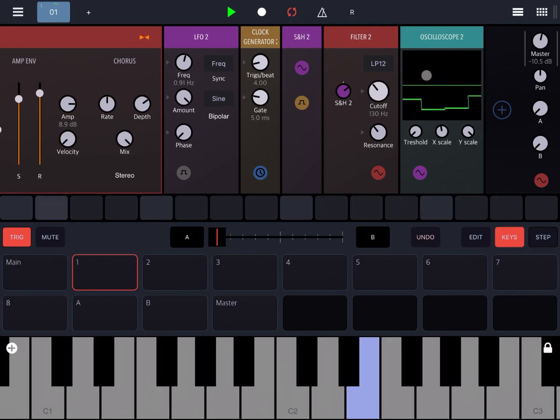As you can see, you can now see the waveform coming out from the LFO2 being sampled. Of course, if I increase the triggers per minute on the clock generator, there will be quicker pulses going to the sample and hold, and the waveform will get better because it will be sampling at a higher frequency. If I move it up again, you can see that at the very top it will start to resemble the original one. So if I leave it like that for a moment, let's click play and start playing.